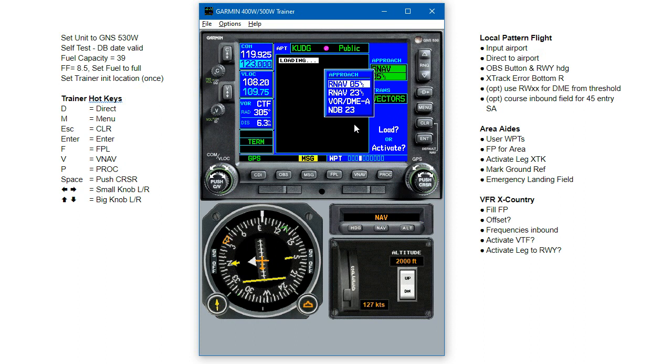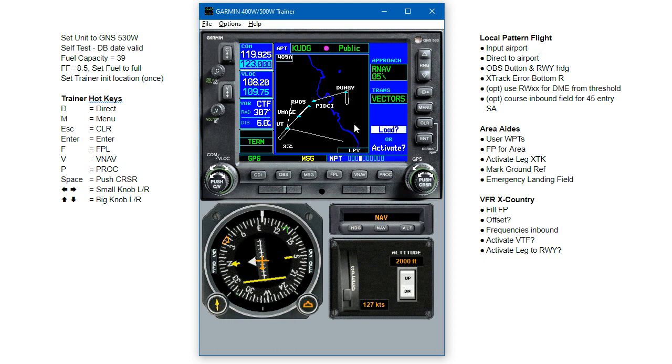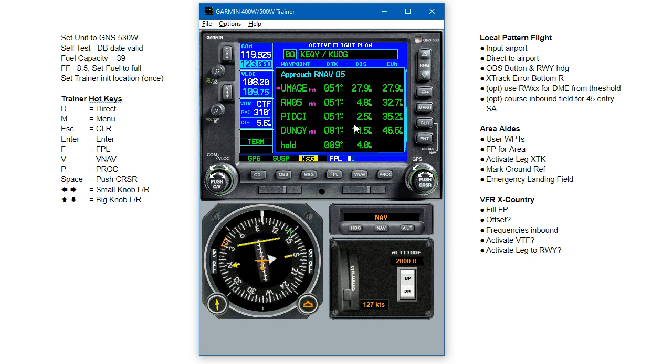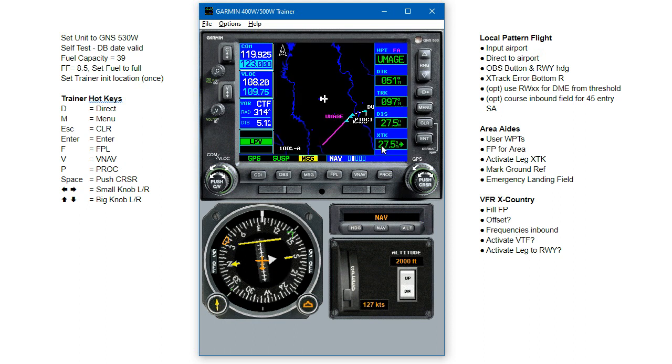Let's say we're going to do the RNAV 05, and we can do vectors. Well, let's do vectors because that's probably what you would do. You wouldn't do one of the feeder fixes, which is kind of an instrument thing to do. So we do vectors to final, and all that does is give you the final approach fix and the runway. Just two fixes are going to get loaded, and if we activate it, we're going to proceed direct to the final fix. Okay, so UMAJ is the final fix, and that's where we're going direct to. Sure enough, by activating it, it told us we're going direct to UMAJ and runway 05. All right, this message arriving at waypoint no longer applies because we were up here arriving at one of the other ones. Okay, so now we're heading direct to UMAJ. It should be turning right here slowly, but it's not. Okay, it's a little confused. Sometimes that happens.